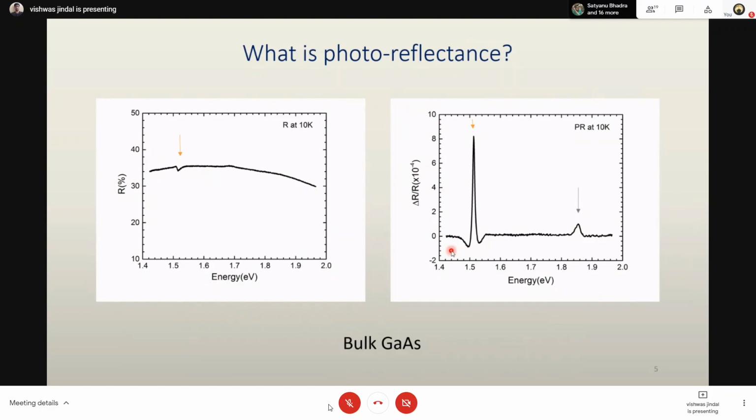It's almost negligible. I just have a small query. The first peak is okay, but I can see on the left side of your graph a very clear peak around 1.7. Why is it missing in the derivative? You might see that this is very pronounced, so I should expect a peak around 1.7, and why is it coming around 1.85, though there is nothing there? So in this reflectance, there can be many things that are happening, but not everything will give rise to a PR signal.